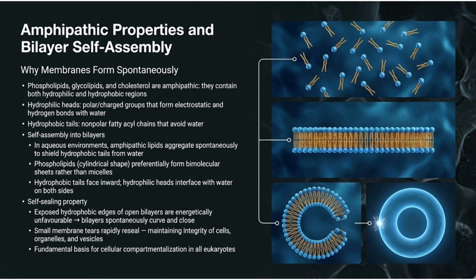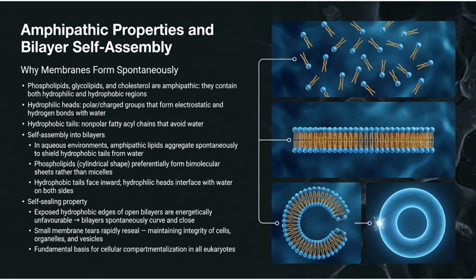The energetically favored resolution to this tension is for the hydrophobic tails to cluster together, hiding from water, while the head groups orient themselves at the water interface. For phospholipids specifically, the molecular geometry, that roughly cylindrical shape we discussed, strongly favors the formation of bimolecular sheets rather than spherical micelles. In a bilayer, each leaflet presents its head groups to the aqueous phase while the 2 layers of tails pack together in the hydrophobic interior. The result is a flat, stable, selectively permeable sheet.